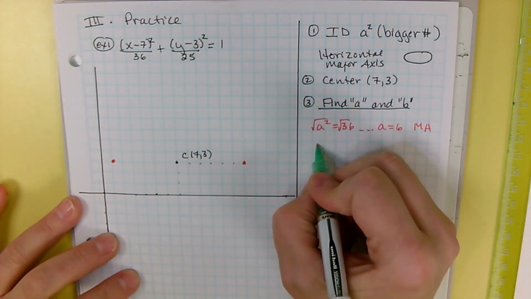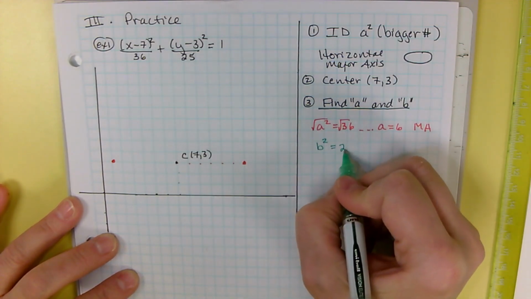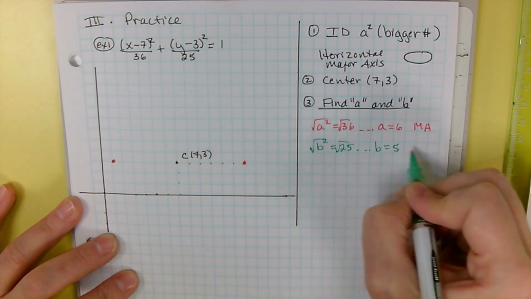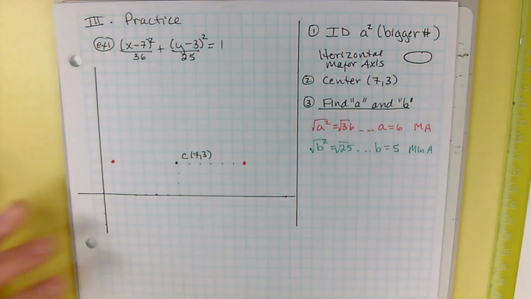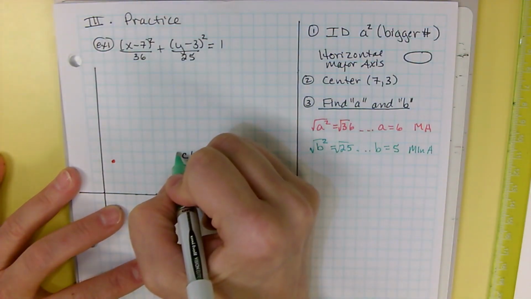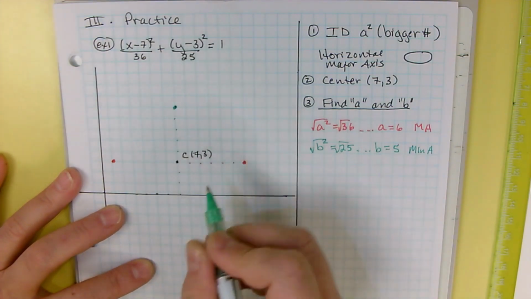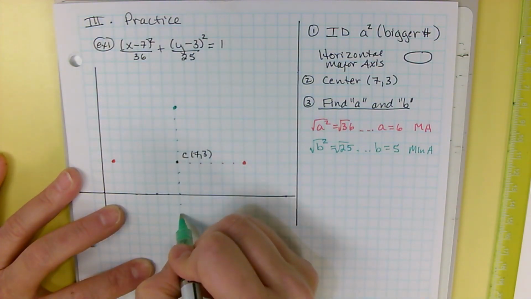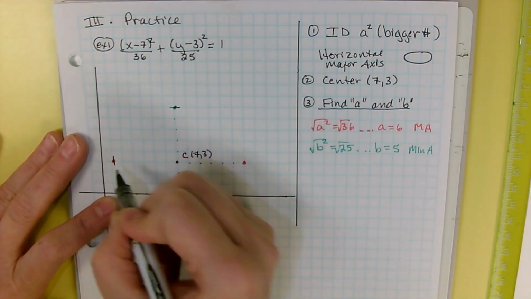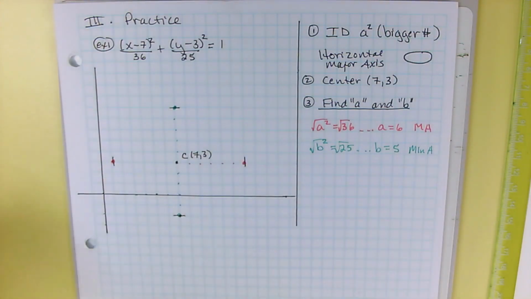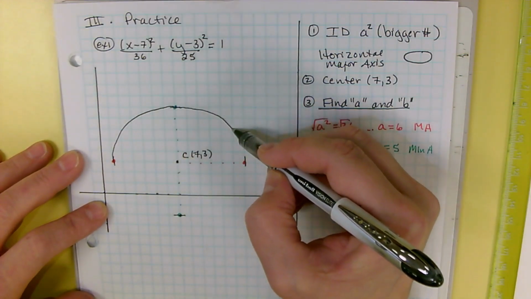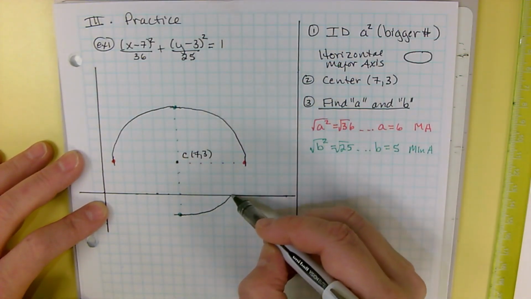Okay, so the other number we need to look at is the B squared, which is the smaller one. That one equals 25. Square root both sides, you get B equals 5. So in my minor axis, from the center to the edge will be 5. So starting at your center, count up 5. 1, 2, 3, 4, 5. And count down 5. 1, 2, 3, 4, 5. Okay, remember that little trick I showed you? Put little lines through your 4 points to keep it from getting pointy. And then make your nice round ellipse by connecting those lines.